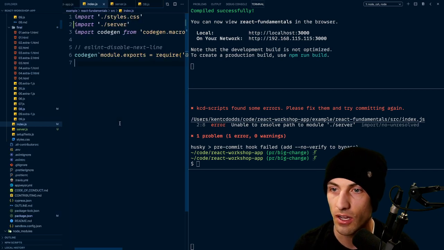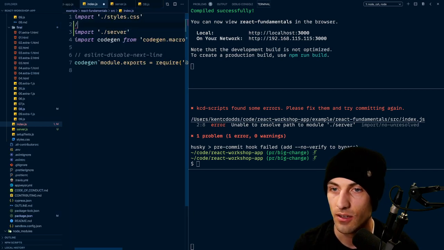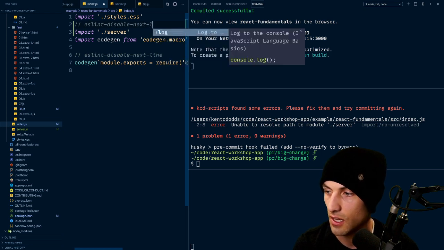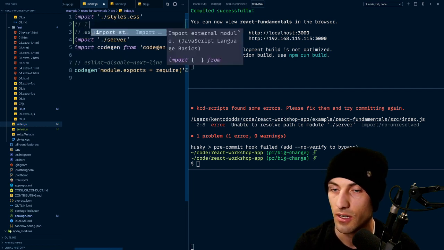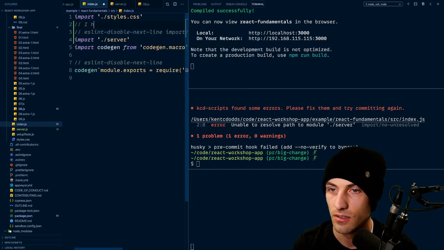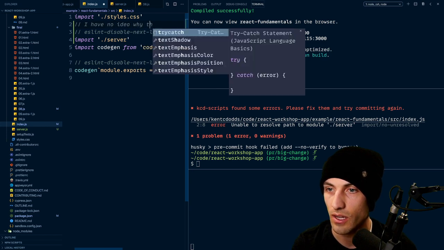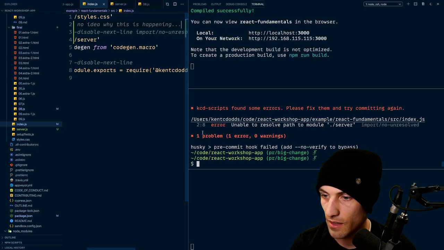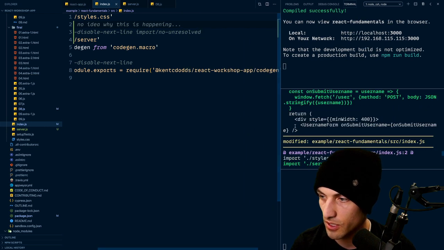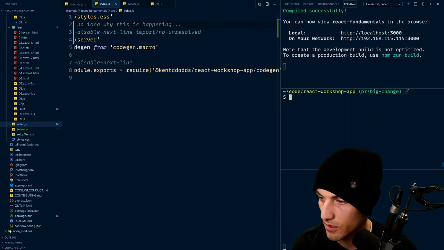Okay, fine. You know what? I don't care. ESLint disable next line import no unresolved. I have no idea why this is happening. Okay. I'm not going to worry about it because it's not really a high priority thing anyway.